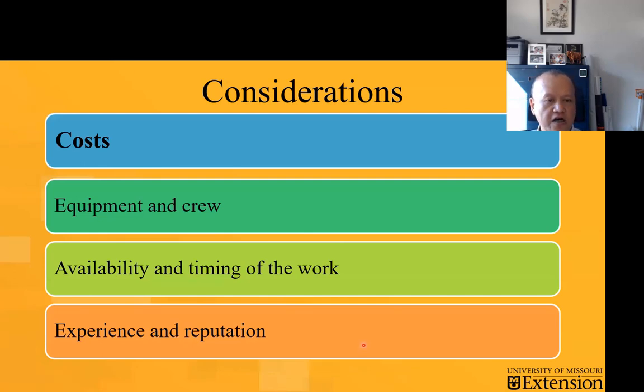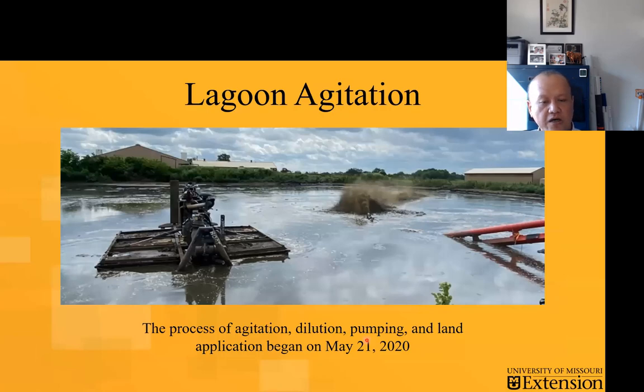Some of the considerations: obviously the cost is what we want to document. We made it clear to the bidding crews that we have only a very short time frame to get this done — meaning we have to clean out the lagoons right before planting season. We want to make sure they have the proper equipment and experienced crew to come in and get the job done before the neighbors need to do the planting, and preferably an experienced and good-reputation crew. So we quickly went into getting the agitations. What we're looking at here is a photo showing both the PTO and the remote control agitation boat. For this effort they brought in two PTO lagoon agitation pumps and one agitation boat, and they started the job on May 21st.